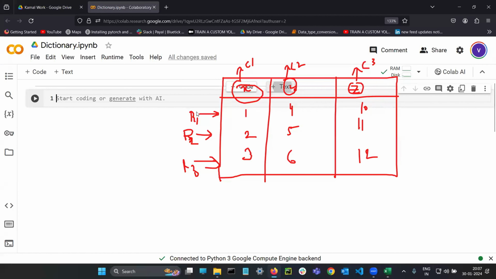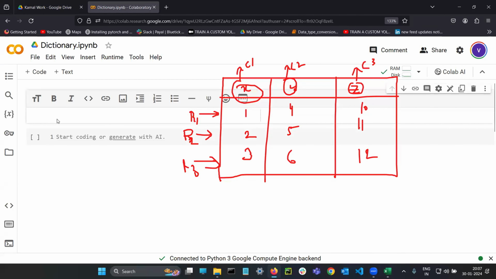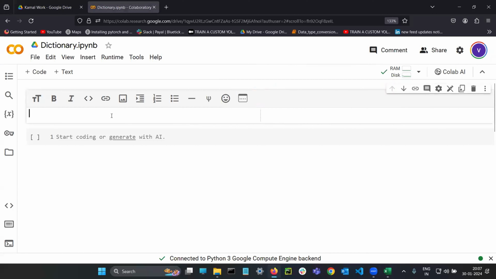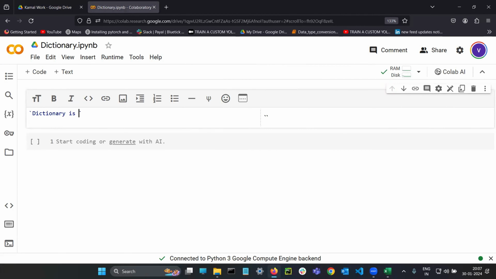So, dictionary works this way. I will write the theory; you just need to compare and understand. A dictionary is represented with a flower bracket. Immediately you'll ask me: string means quotes, list means square bracket, tuple means parenthesis, set means flower bracket, then dictionary is also a flower bracket? Yes, both set and dictionary use flower brackets.